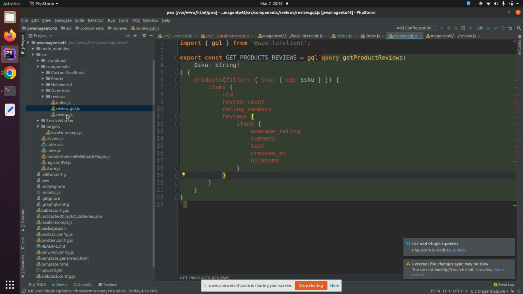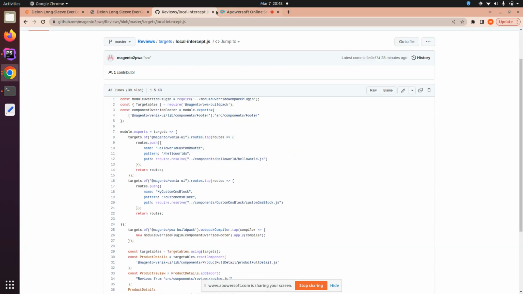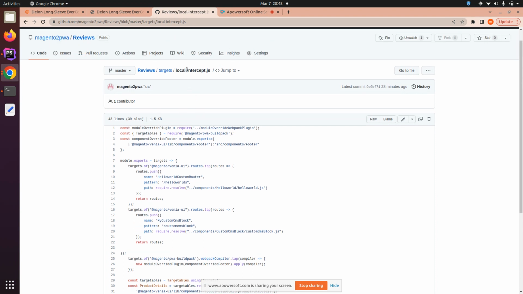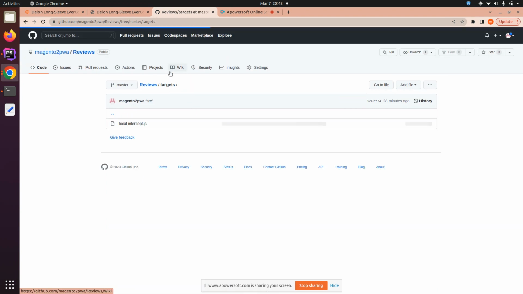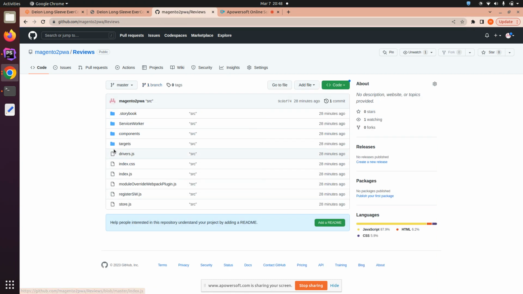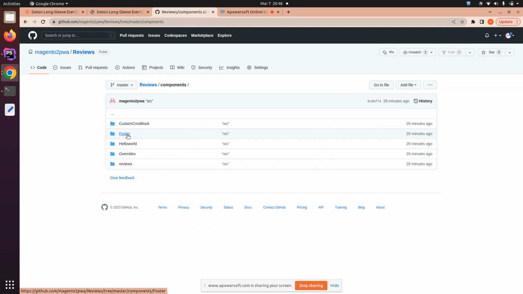So you can go to this code. You can go directly to GitHub. So from targets, directly from source I have written the code first. Go to components, and here you have reviews.